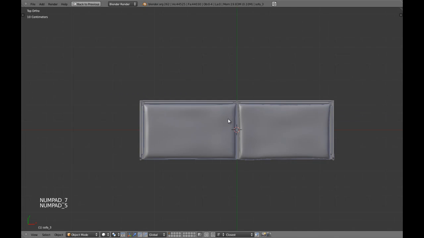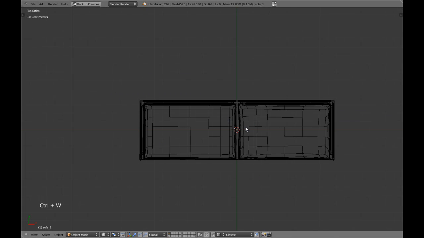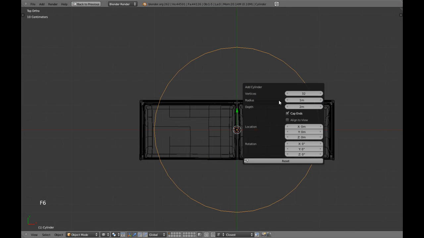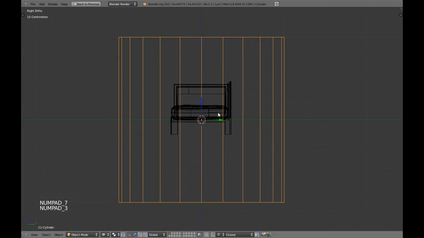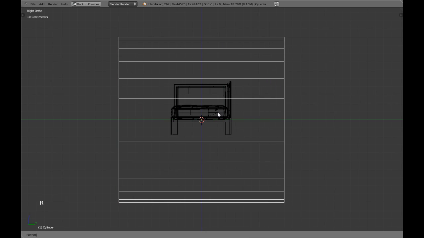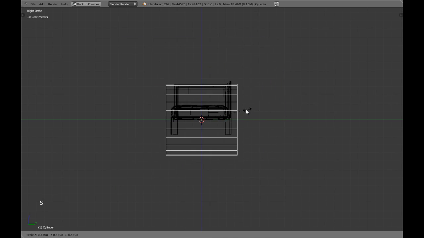Now for the cushions, we're going to add a cylinder, and with F6 I'm going to use 24 vertices. We're going to rotate this 90 degrees and scale.